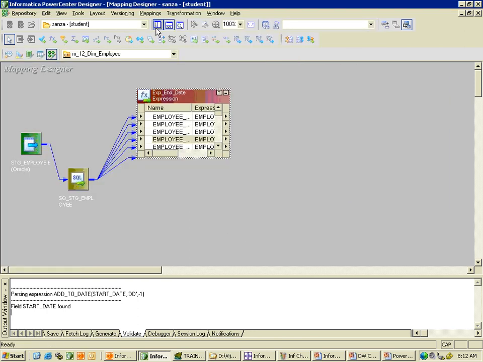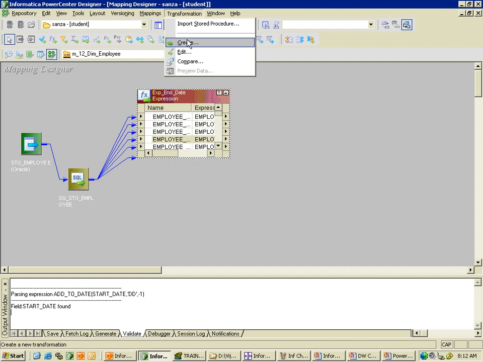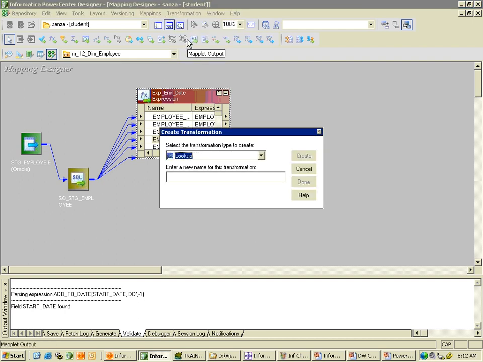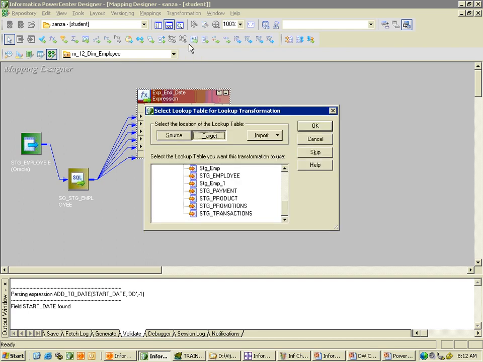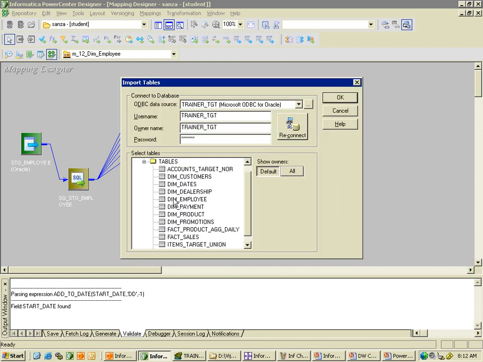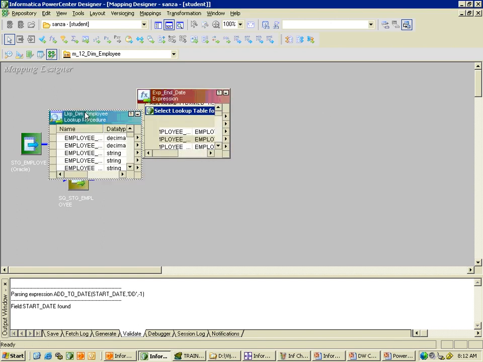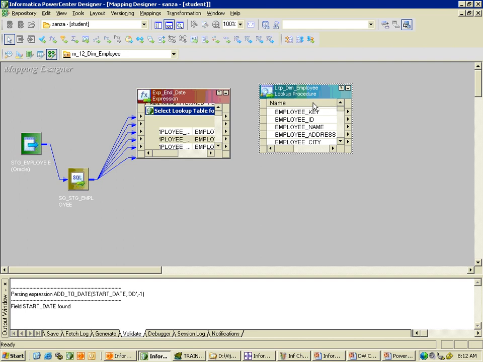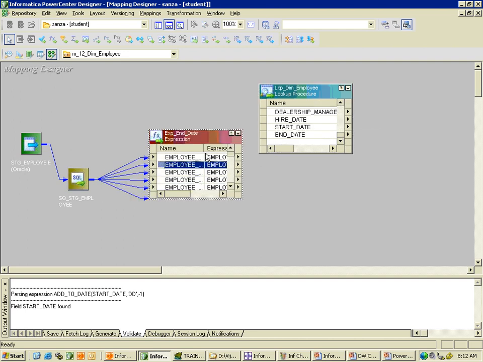Now we need to find the lookup on the dimension employee table. We will import it from the relational target database, the dimension employee table. So for better performance, we remove the columns which we don't require.